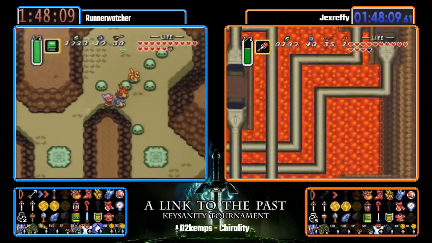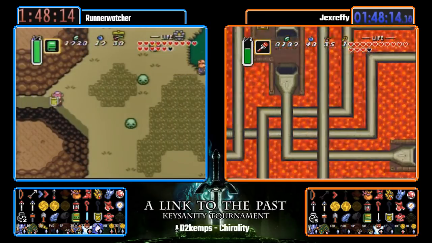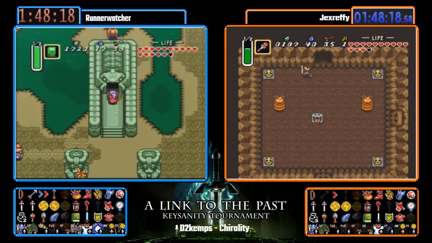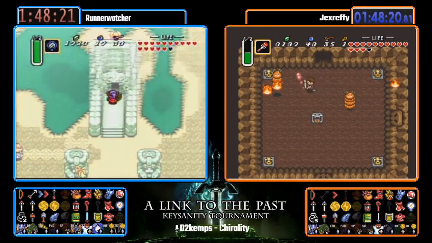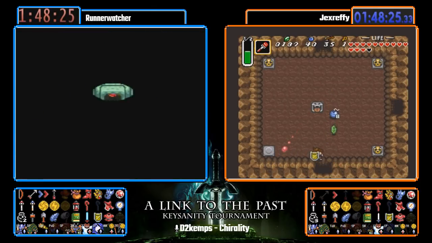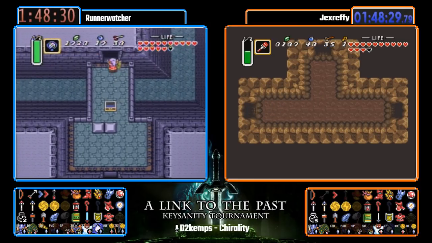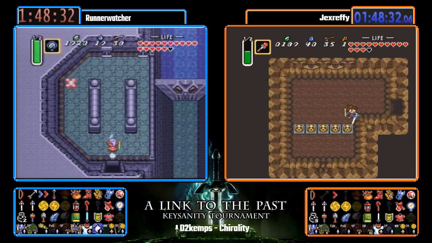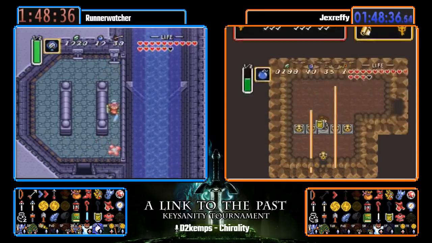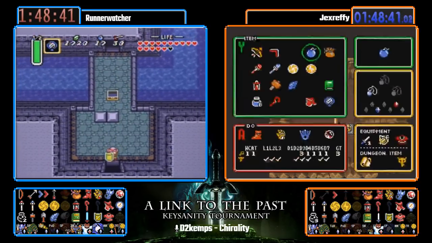I don't know what's going on. I think runnerwatcher might either not know that he has the big key to Mire, he might have missed... What if he thinks that he needs a small key to Mire, and he doesn't have one? Well, he definitely has small keys to Mire. No, he doesn't. No, he doesn't anymore. He used them. At least, well, when he opens inventory, I didn't see any. What if he possibly thinks that he needs one?